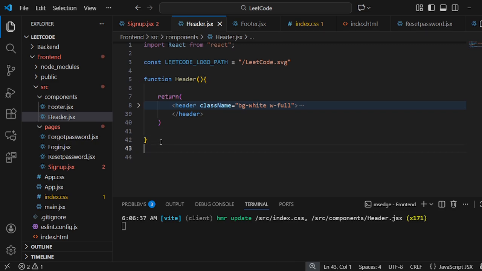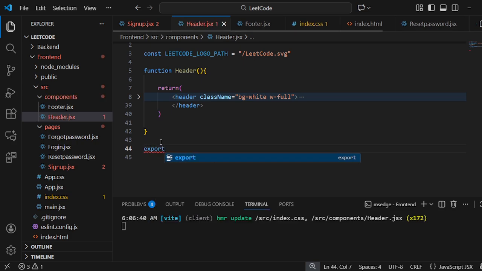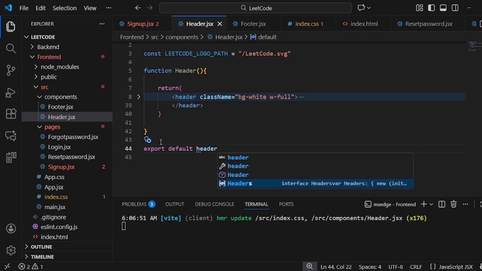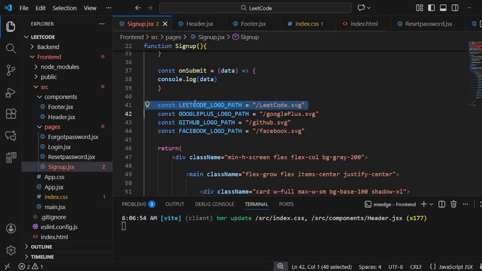After that we have to export it. So export default header. Now go to sign up.